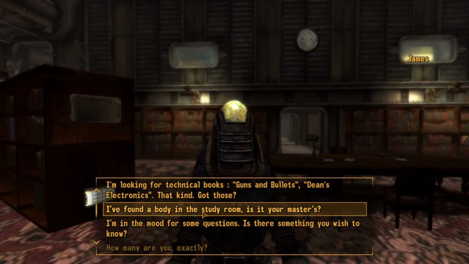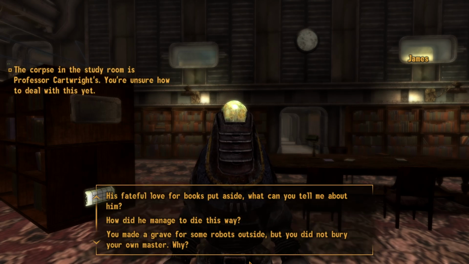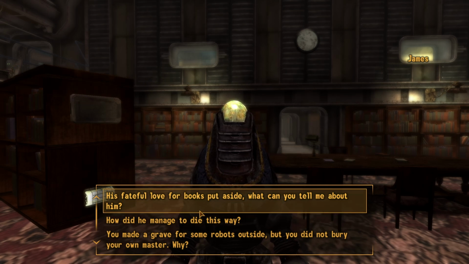I found a body in the study room. Is it your master's? Yes. Oh, okay. He hasn't been answering for a century now. Why do you have a deputy badge? I may be overextending my judgment on this, but I think he's dead. Yeah, I think so. Why do you have a deputy badge? The corpse in the study room is Professor Cartwright's. You're unsure how to deal with this yet? Huh. Okay. Maybe something from the Brotherhood I'll learn from that.